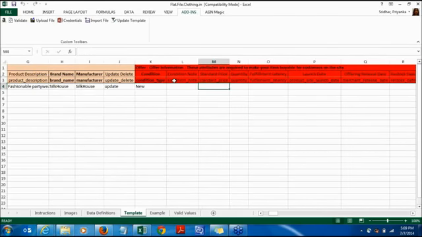Standard price is the price at which you want to sell your product. Here for example I want to give it as 1000 rupees. Quantity is the number of units you want to make available for Amazon. I would say for example 2 units.